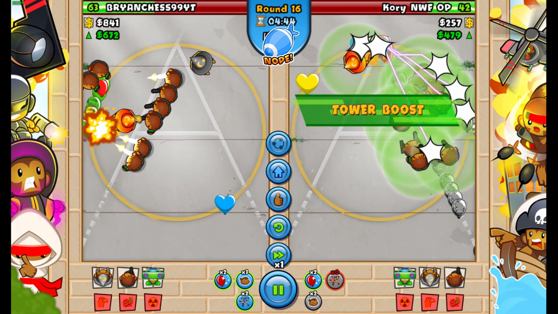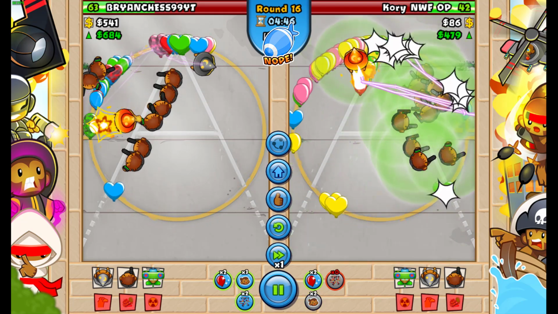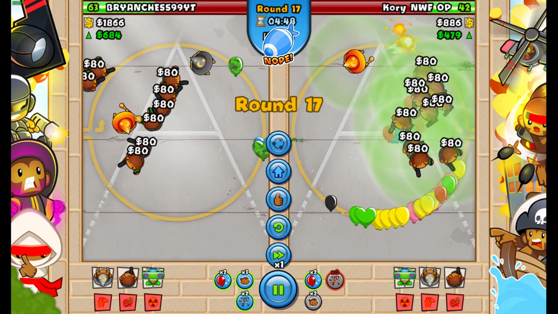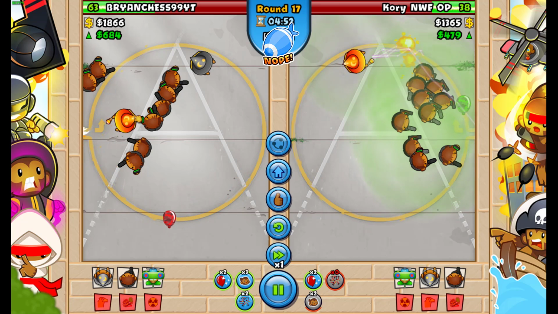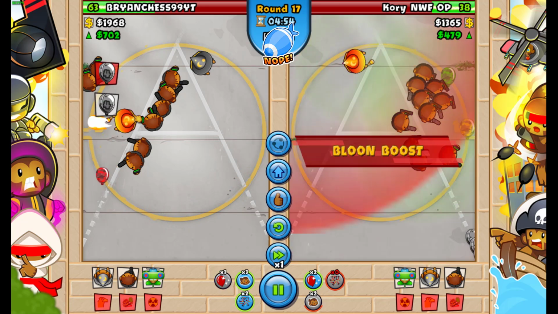So I sent him a few leads. He's starting to adjust me round 16, but round 16 adjustment is actually quite weak. So he has to boost, so he's down to 2 boosts. We now have over 200 more eco than him.